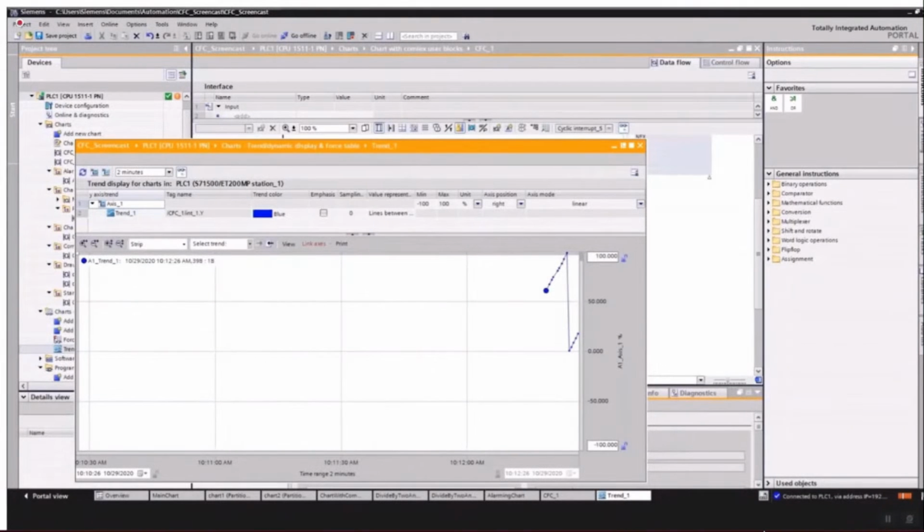So hopefully if you are using CFC in your project, then it will be a good advantage for you to work on this part. And this type of videos can also help you out with how to do the work on that. And apart from this, we also have separate manuals available on how to do programming in CFC with TIA Portal. All these things are also available.